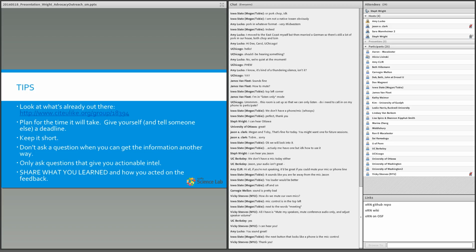So before you go out and do your own assessment, I've provided a link here, top tip here, that is a bibliography that we put together as part of the DataONE Community Engagement and Outreach Working Group of assessments that have been done on research data management needs. So please take a look there and see if you can get the information that you need from there rather than trying to survey your own constituents. I realize that we have a lot of different organizations represented here, but there are going to be a lot of similarities across organizations that you can probably get from existing assessments.